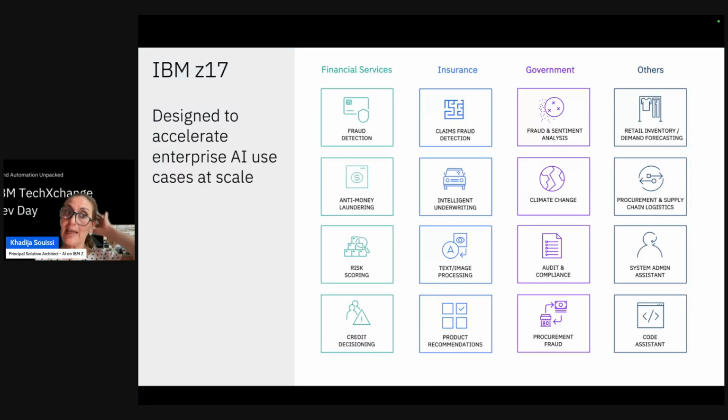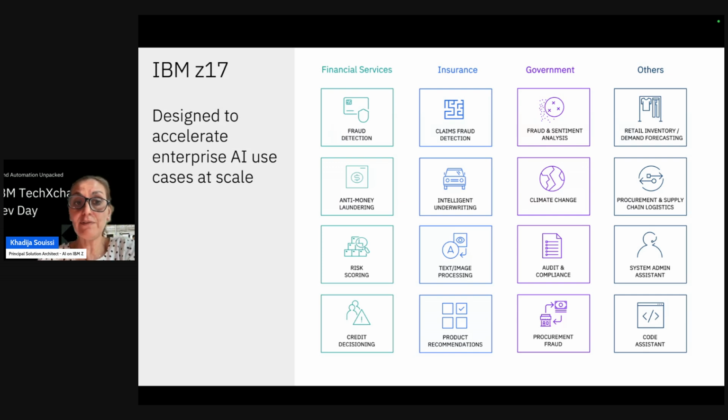So you might ask yourself, we have seen the hardware technology, we have seen the software technology, so what are we going to use AI on IBM Z for? Again, this is the platform where a lot of transactions are taking place, be it in financial services, insurance, government, and other industries. And we believe that as long as creativity works, you will be able to identify really meaningful use cases where you could leverage AI to have even more intelligent transactions and even more intelligent processes.